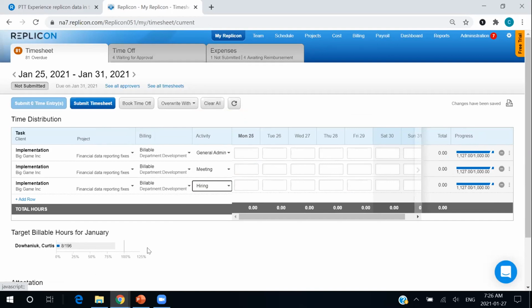So maybe I realize this a little bit earlier. I can have a discussion with my manager. It's not going to be that surprise at the end of the month. Yeah, I didn't reach my goal, and then everyone's sad and disappointed in each other, and it's an awkward silence. We just want to make sure that everything within our platform is proactive so you can take action when necessary.